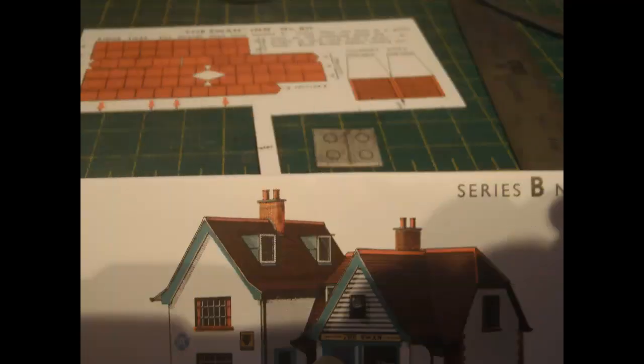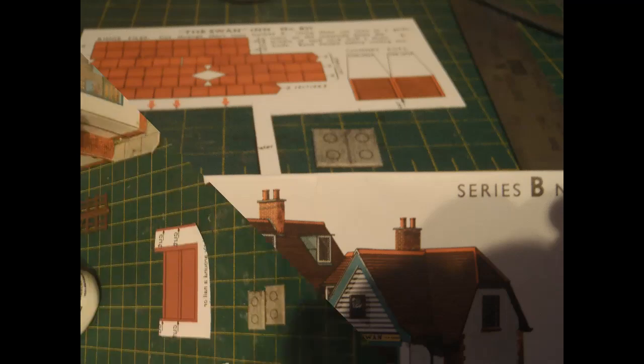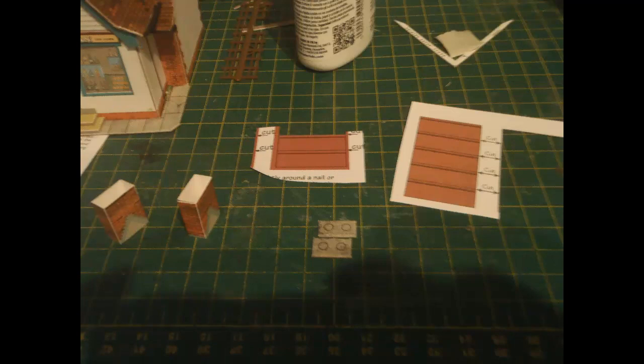You can see here from the package illustration what we are aiming for with the chimneys. Having tried to work with the Superquick chimneys on my previous build, in this case I elected to use some leftover Metcalf chimney pots that I had. The Metcalf chimney pots are a pain to make up, but the Superquick ones are worse, very hard to roll and almost impossible to cut in half usefully.